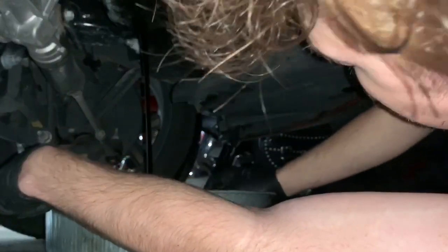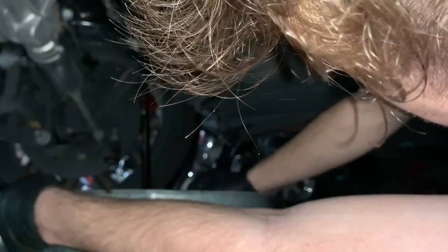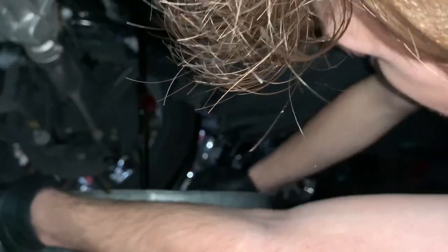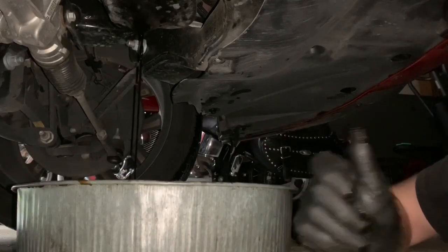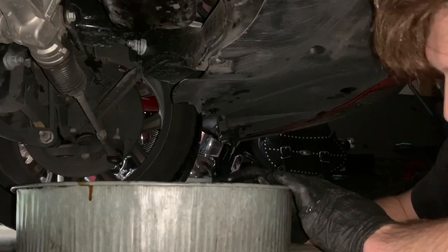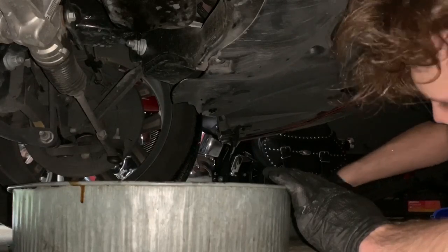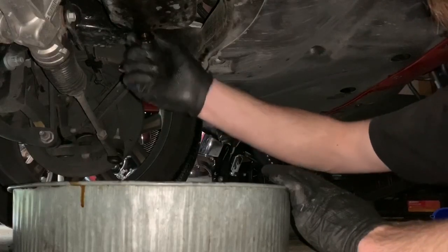There it goes — you're going to let this drain completely. It should only take a minute or two at the most, really less than that. I've been letting my car sit for about an hour and the oil really wasn't that high. One thing to remember: when you're first loosening the nut, you have to push toward the back of the car to loosen it — don't pull, because pulling will tighten it. Towels come in handy in case anything spills. You'll see the drip start to lessen and then you can put the nut back on.